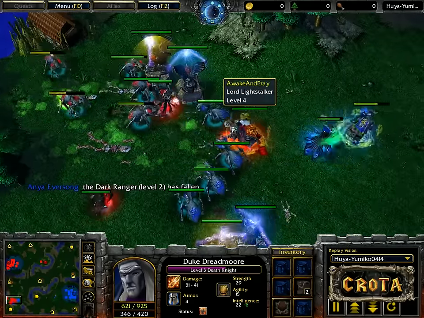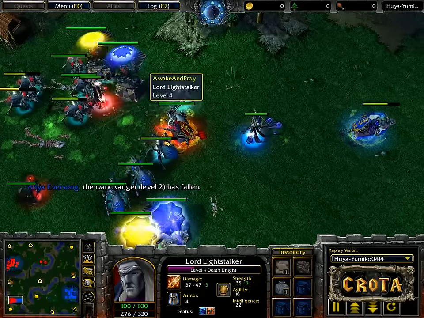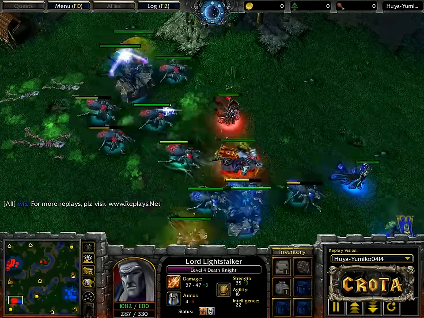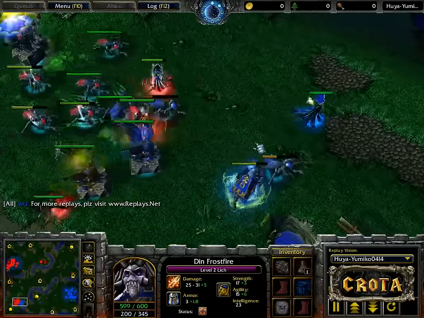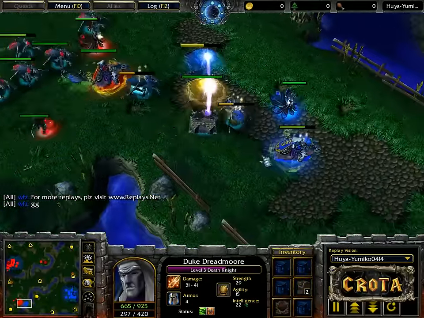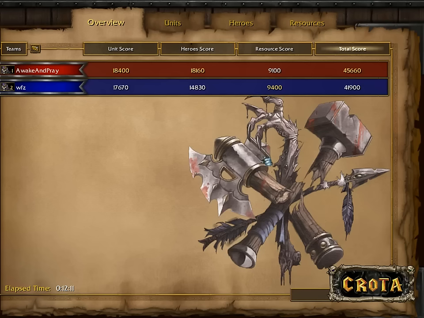Dark Ranger falls at level 2, and I think this is just going to be it. Dark Ritual there to try and stop the bleeding a bit, but that is not going to be the way you use your units the most. A missed Death Coil there, and there is the GG. 120 taking game number 1 in this series.